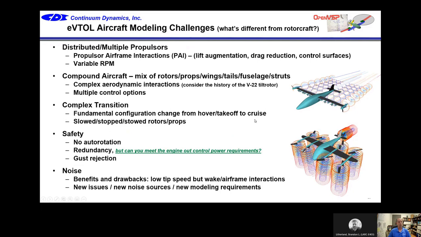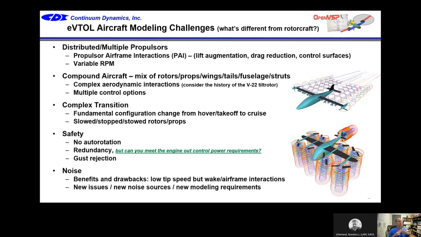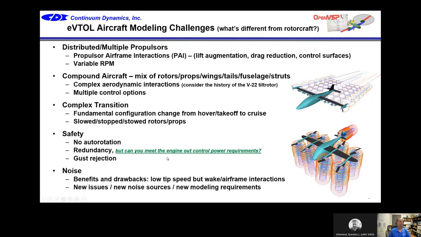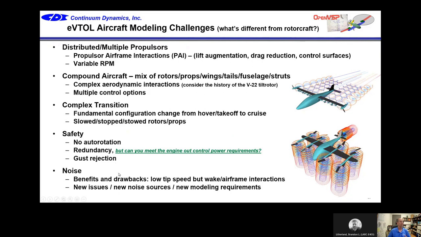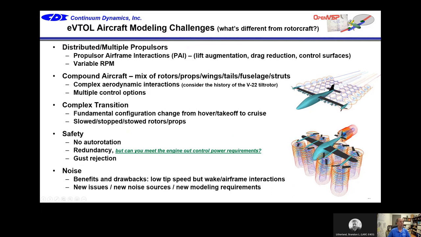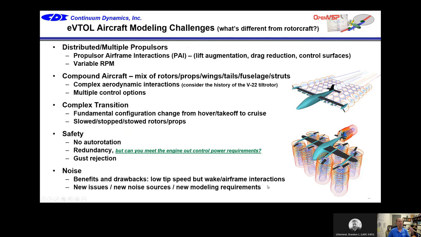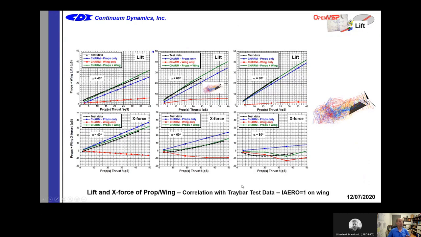Configuration has a fundamental change from hover to cruise — standard helicopters fly in the same configuration, but now you might have a tilt wing, stopped rotors, tilting rotors, or slowed stopped rotors. Redundancy is critical: can you meet engine-out control requirements? Gust rejection — without hinges, can you reject gusts? What's the ride quality? Noise is different too: you've lowered the tip speed, so conventional thickness and loading noise is lower, but now you have new broadband sources. Anyone who's heard drones knows it can be quite annoying. CHARM is ideally suited for addressing these challenges, and we've been working with NASA to upgrade it for these types of things.